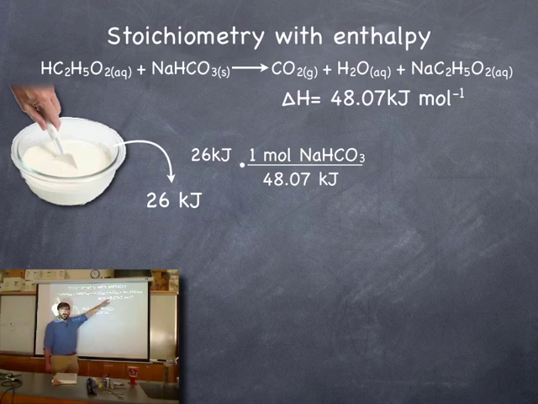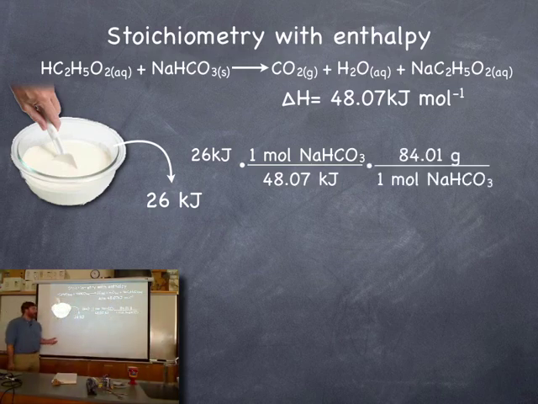This delta H value is per mole. Per mole of reaction means 1 mole of vinegar, 1 mole of baking soda. Those are the reactants that I would need to absorb that much energy. So that's a ratio that I can use to do the conversion. Kilojoules would cancel out, and I'd be left with moles of baking soda. Then I'm back onto solid footing, stuff that we've done tons before. Once I've got moles of baking soda, I can convert that into grams using the molar mass from the periodic table.